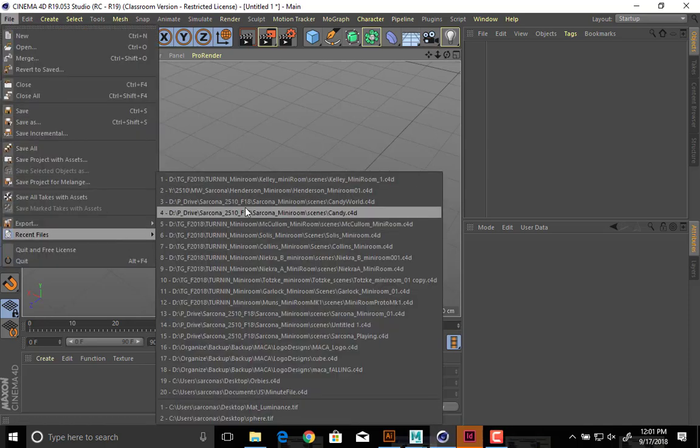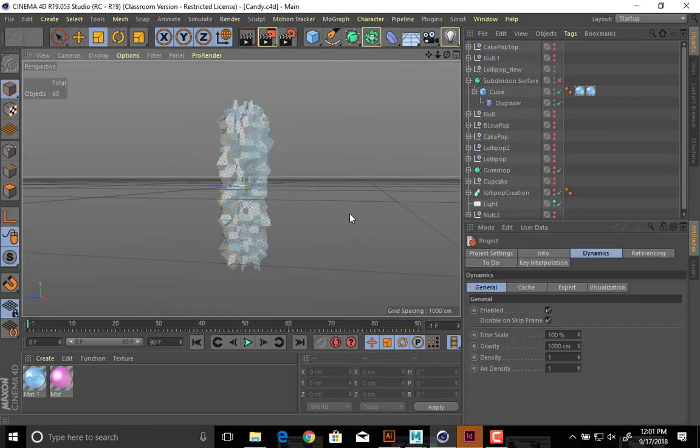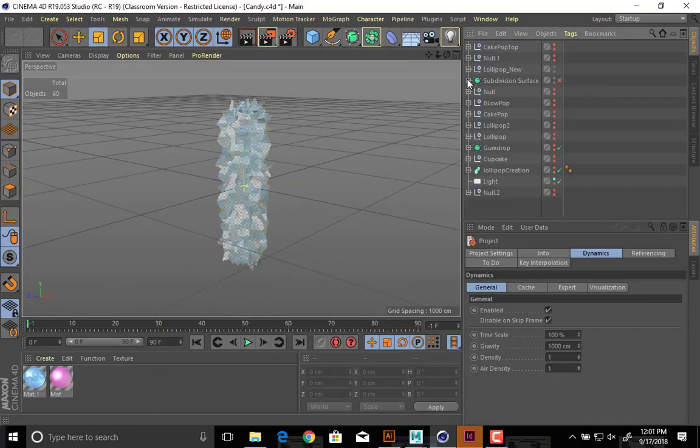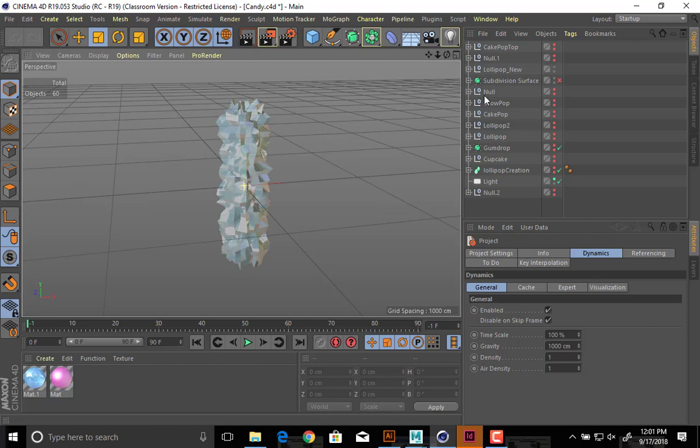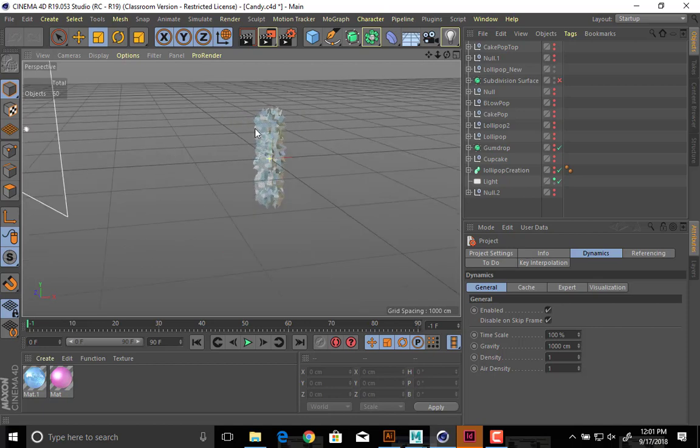So I'm going to go into my candy here. Okay, so this is where I left off last, where I was building just random pieces of candy. You can build your world inside here. I think it's a lot easier and kind of workflow wise if I build my world somewhere else and I just bring in the pieces of candy as needed. Okay, that's my workflow. You're free to work how you want to work.